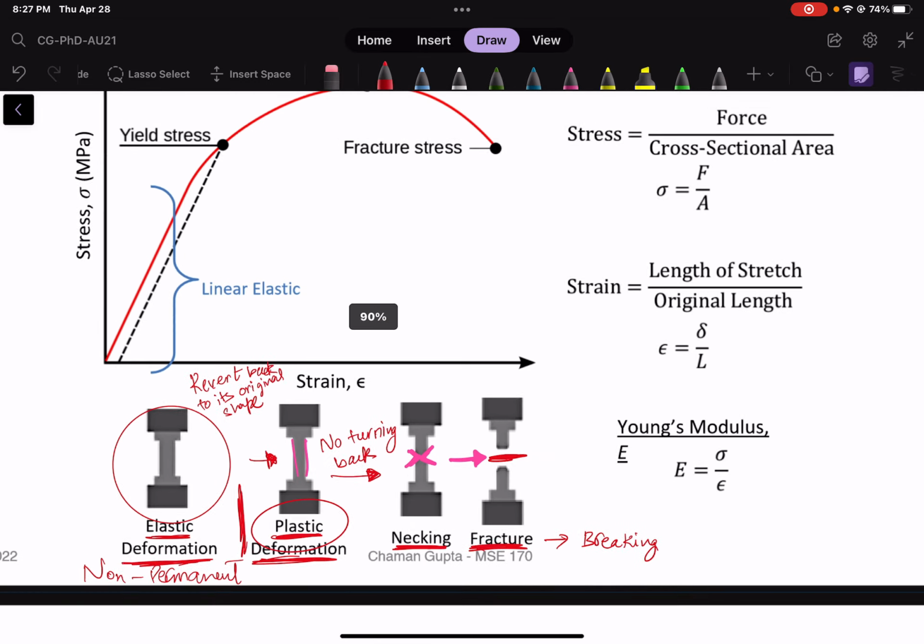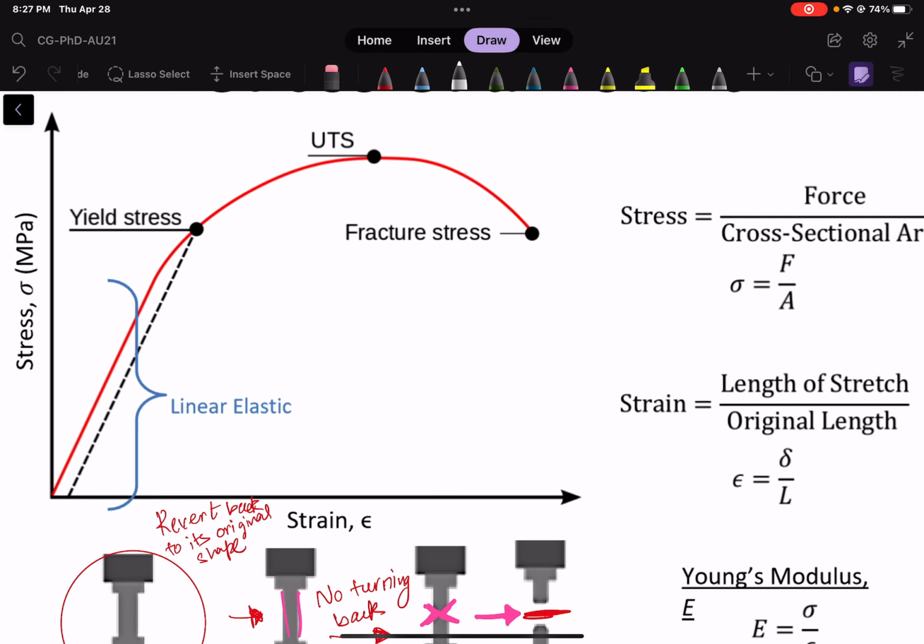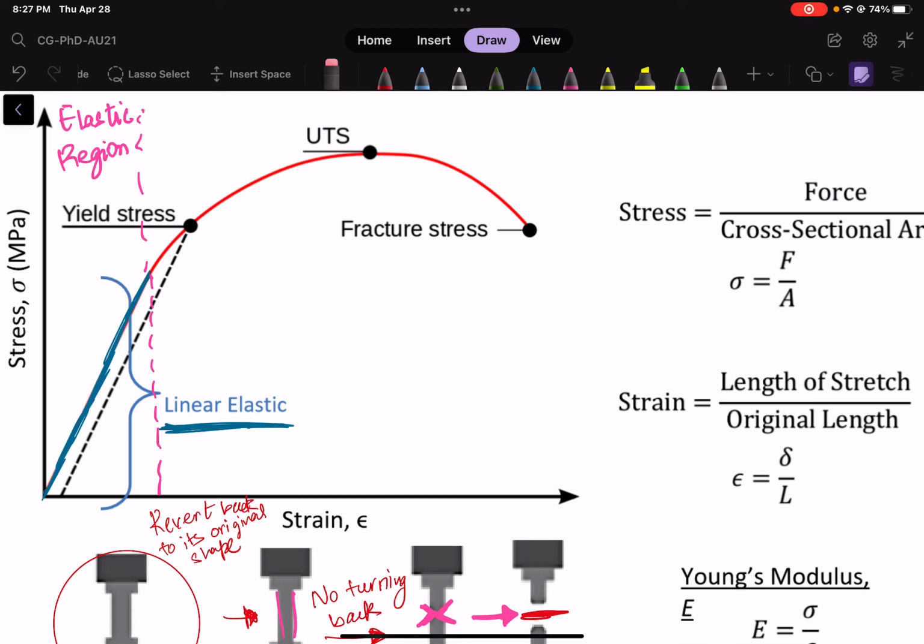All right, so let's compare this on the curve. Again, keep in mind this linear elastic area over here is this straight line. I'm going to highlight it with this blue straight line. And now this blue straight line is referred to as the elastic region. So if I extend this forward, this is the elastic region. It means that if a material goes up in this direction, you can always bring it back in this direction if you would like. And that's the main point when it comes to elastic deformation.